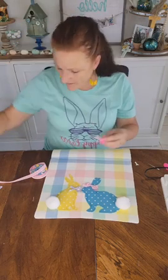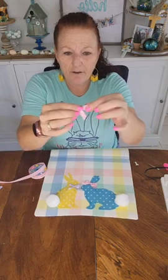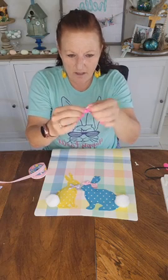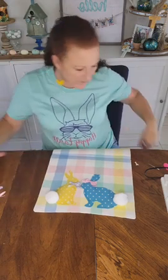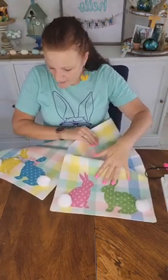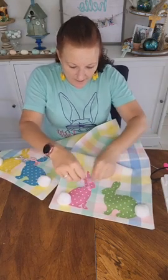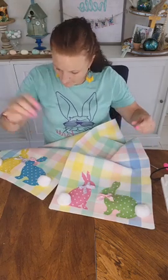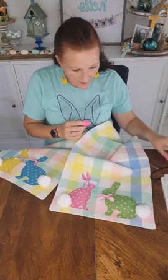Again, this is all I wasted — cute little bow. The loops were a little big so let me make it smaller. All right, let's flip it over and get these other guys' ribbons on. I don't really want to put the pink on the pink, although it is kind of cute. I like the purple better and I'll put the pink on the green — kind of do it opposite of how I did it on the other side. Put a little bow tie there.